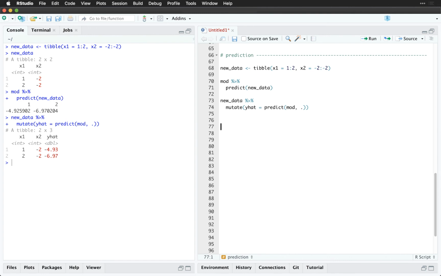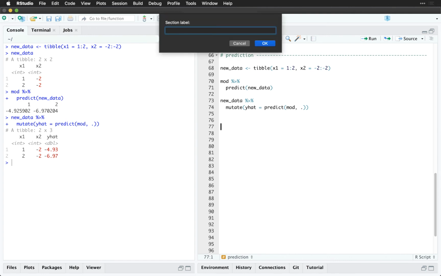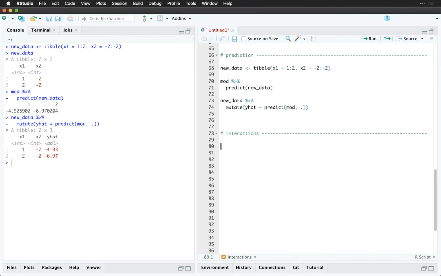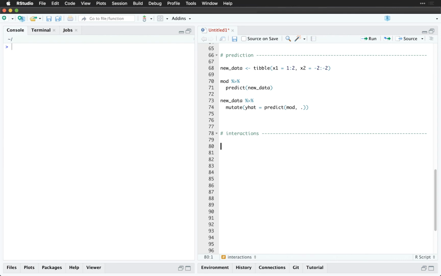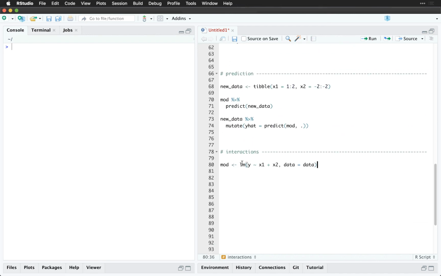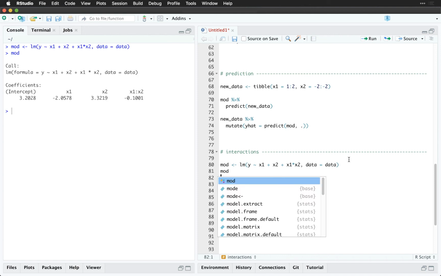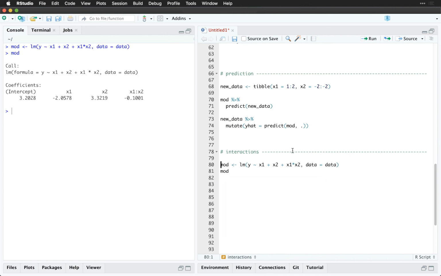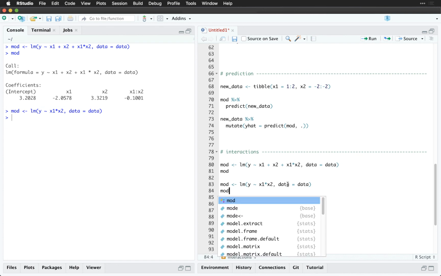Actually, one last thing I want to show you is interactions. So how do you do interactions in R? I'm going to make my section here. Maybe I'll clean this up. For interactions, we essentially do the exact same thing as our ordinary multiple linear regression model, but we change the formula just a little bit. The formula specification you may think would be something like this: x1 plus x2 plus x1 times x2. And in fact, that'll work. If we run this and we type in mod, we get exactly what we want. But actually, there's a slightly different syntax that makes this a little bit easier. I could say just y tilde x1 times x2, and that will give me precisely the same model.